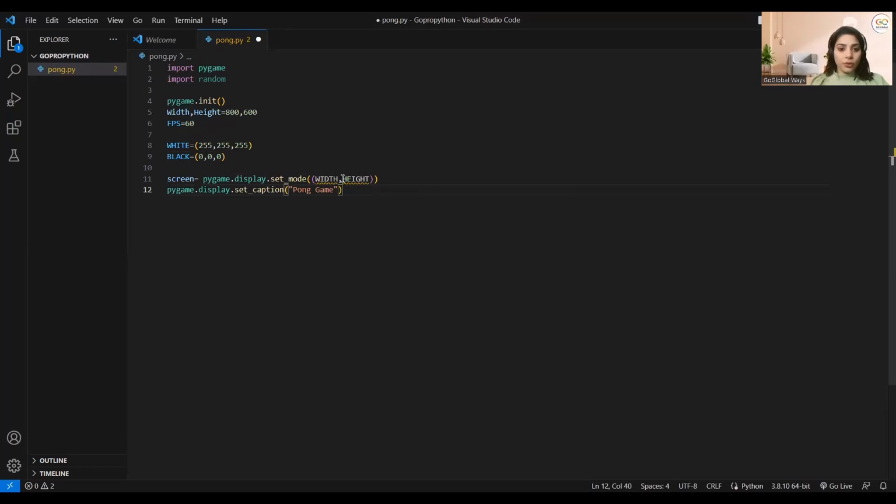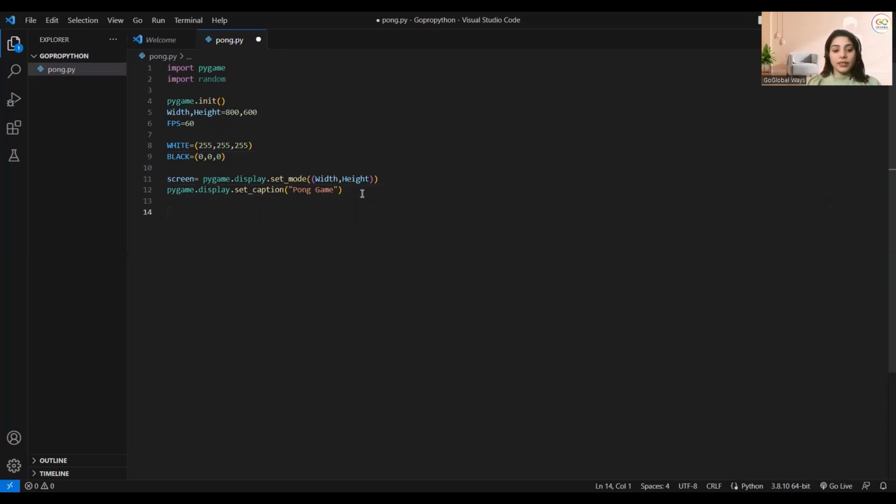Okay, so it's not in capital. Basically, the rest part is in small, so I need to write it exactly the same way. As you all know, when you make a variable, you should write it exactly the same way. Okay, so that's why it gave you an error. If this kind of error occurs, you can correct that error.